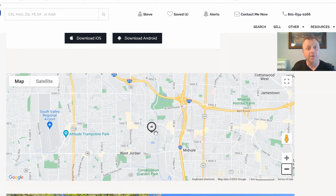One great thing about the location of this home is its proximity to I-15. You can see right here on 70 that turns into 7200 South, so you're going to have easy access to the freeway. Then if you head a bit further west, you've got Redwood Road. You can easily zip up to I-215, so if you're heading north or east on the I-215 belt route, you've got easy access right there. A nice, convenient location on the east part of West Jordan.